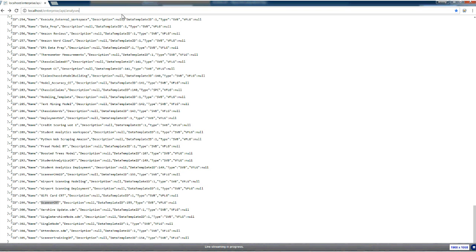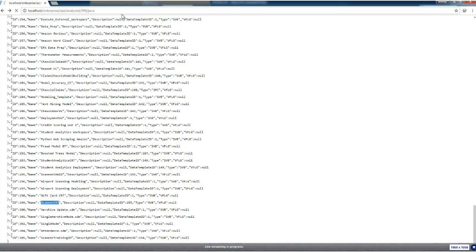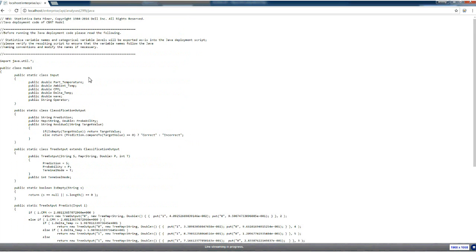So I can look at the actual code, and the code is then available to me through a web service. So the sensors and the gateway, for example, can query the web service to get the model code, and the model code can then be executed on the internet connected devices.